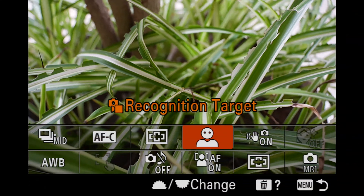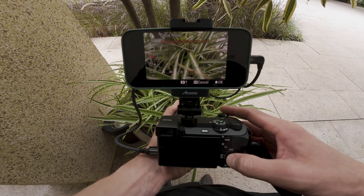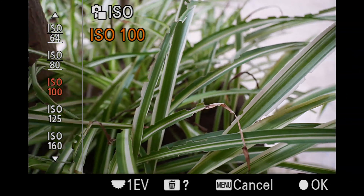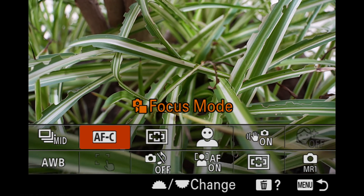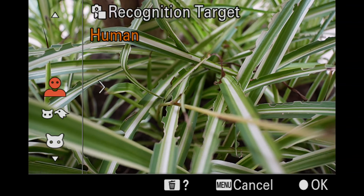Very quickly regarding the settings — I'm gonna be shooting in aperture priority mode, saved under the first dial. I'm shooting RAWs, and as always we'll edit them a little bit later with some presets. Probably gonna shoot in continuous shooting mode, just to capture some motion in the city. I'm not gonna shoot f2.8 all the time, but vary it depending on the situation. ISO I'm gonna try to keep as low as possible, around 100.